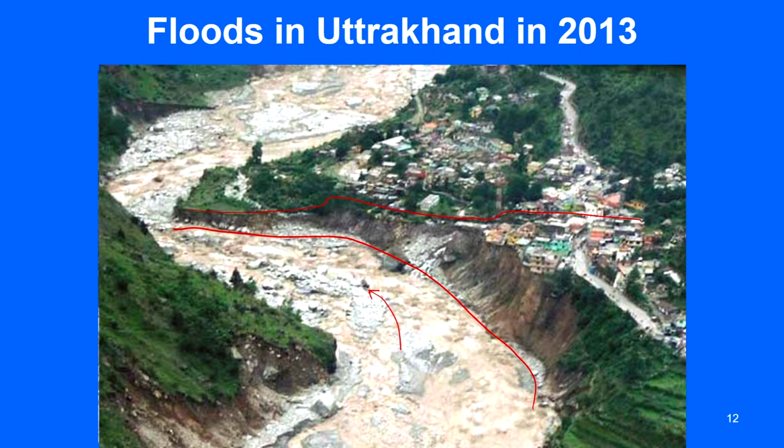Erosion of the banks will lead to the collapse of houses. These two houses, if you see carefully, are hanging in air, and that was because of the undercutting of banks. This is typical of the meandering system. We will come to that in the next few slides.